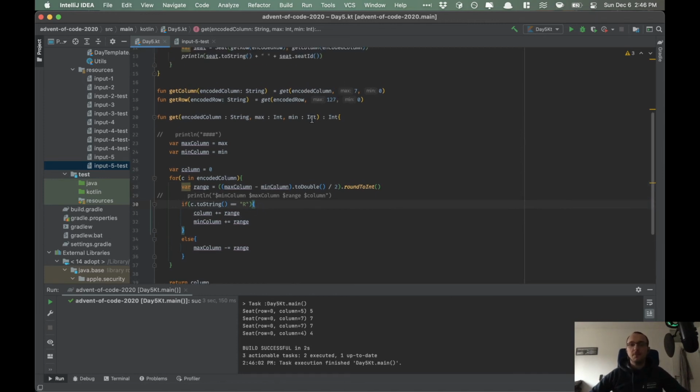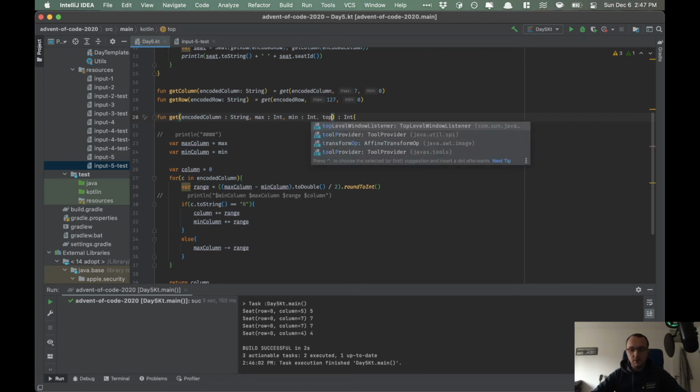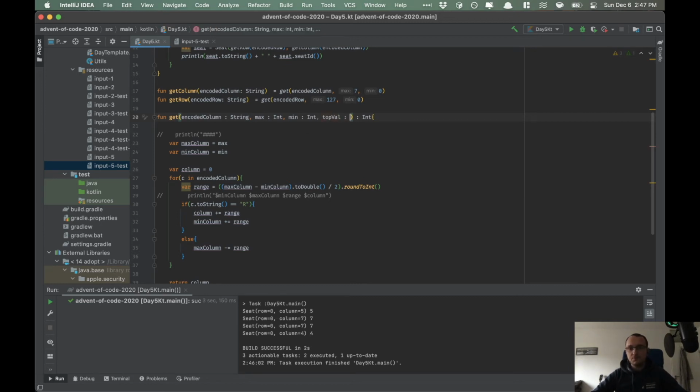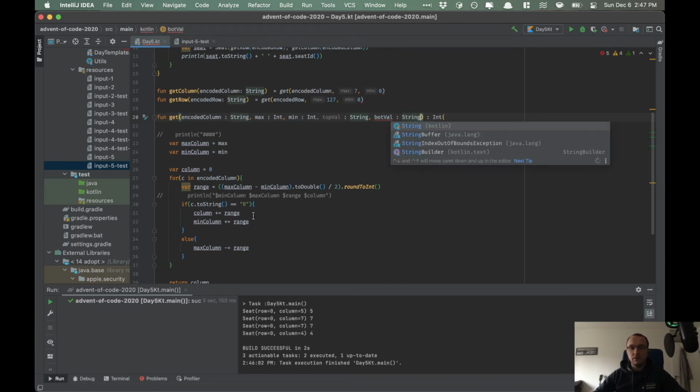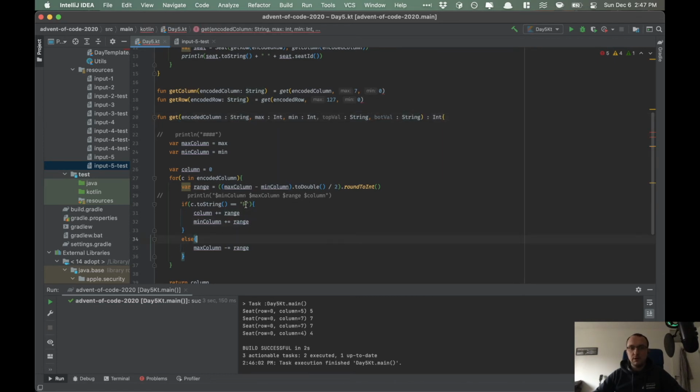Of course. Ah, that complicates things a little bit. That makes it messy. I don't like it. But so top val is going to be a string, and it's going to be a string. We forgot to say it's always going to be R and L.